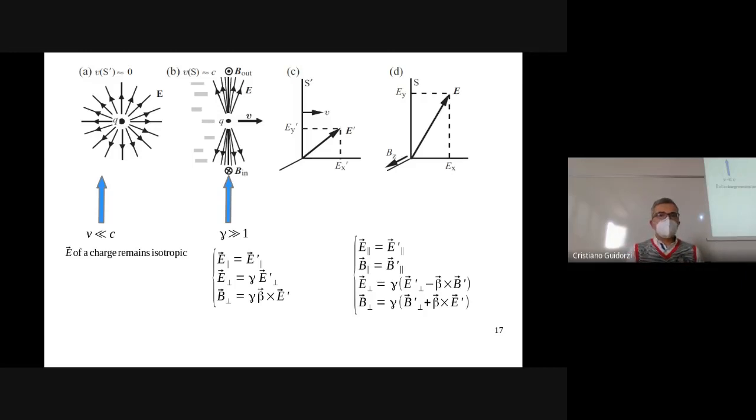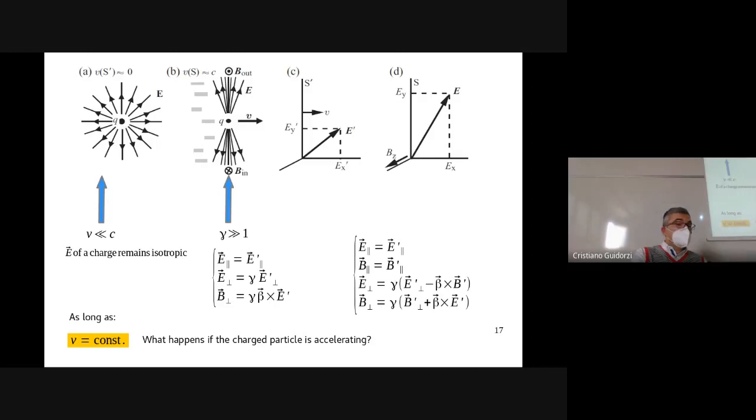In particular, we see that what is affected in the case of the fields, in the case of one single particle which is moving at relativistic speed, is that the perpendicular component of the electric field gets really strongly enhanced by a factor of gamma, as well as the perpendicular component of the magnetic field, and there's no other component other than perpendicular. So a lot of things that are really worth noting.